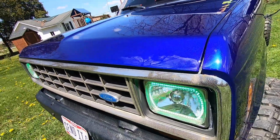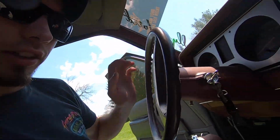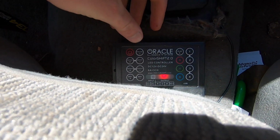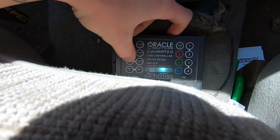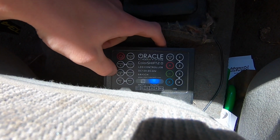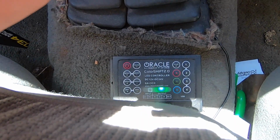They do all sorts of different colors. I'll show you how they get controlled. There's a remote somewhere, probably in here somewhere. Sorry for the mess, but here's your controller down here. You can turn it off and on. Like I said, there's a remote somewhere in here, but you can pick whatever. There's all sorts of colors you can do, all sorts of different modes, different fades. You can speed it up, slow it down, adjust the brightness. You can do all sorts of crazy stuff with it. They're not very cheap, but they are very, very nice, and they are pretty cool.